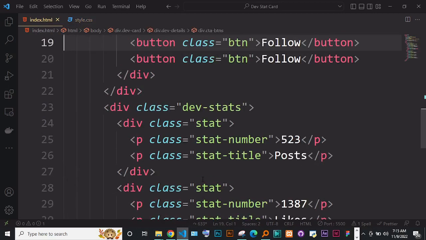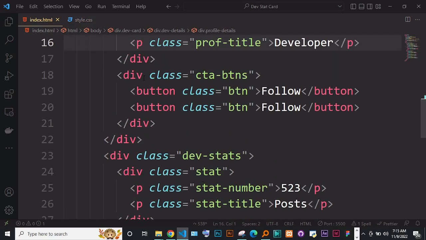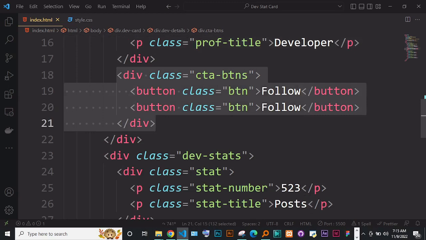Where do we have the buttons? We have them here in this folder called CTA buttons.